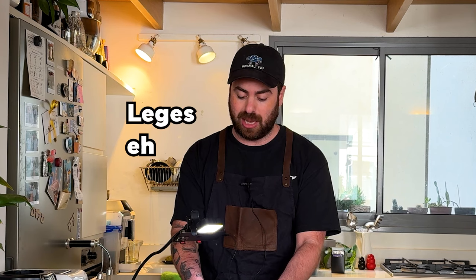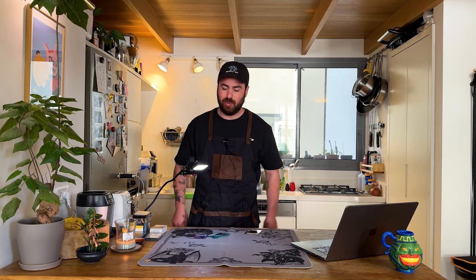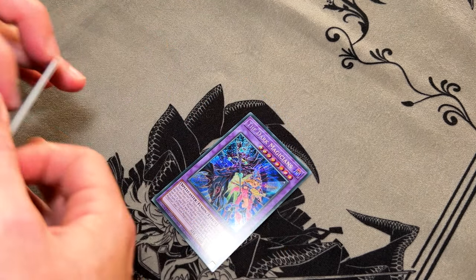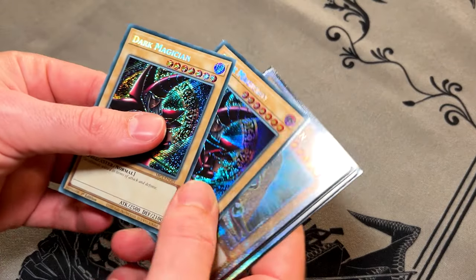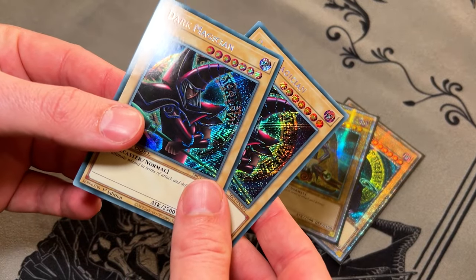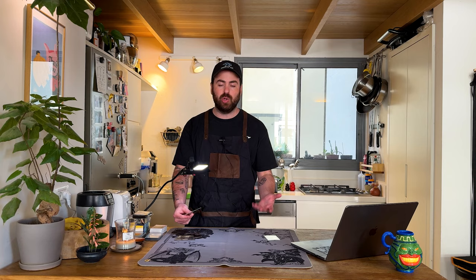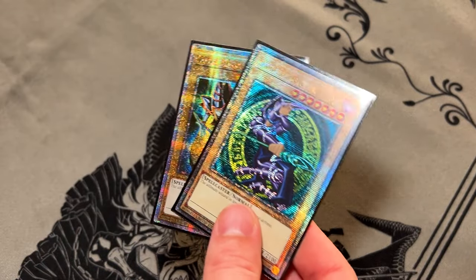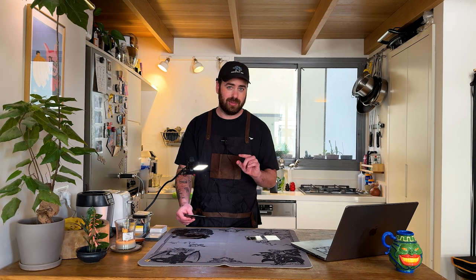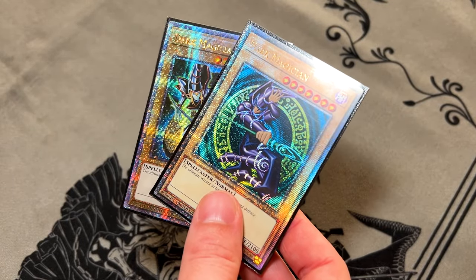Another Legendary Duelist 3 promo is the Dark Magicians — a card that I always thought was sort of like a Mandela effect. I thought this card was better than it actually is; it's actually not that good, to be honest. And we're going to be using these. There's also the question of which Dark Magician do you use? I personally really like the Red one, the Arcana Dark Magicians. Something about the Red ones feels right, and the Speed Duel Secrets also look really good. I think we're going to go with the QCRs — I want to play two today in today's build.